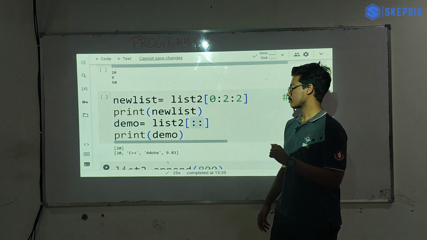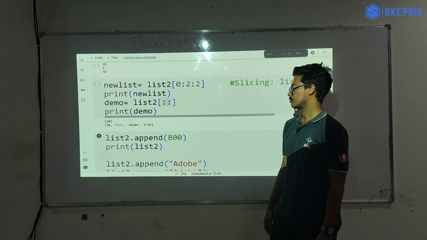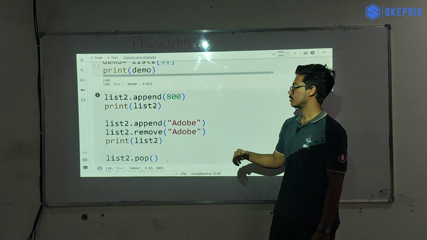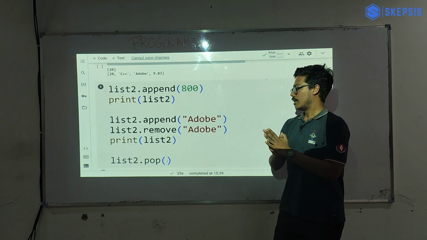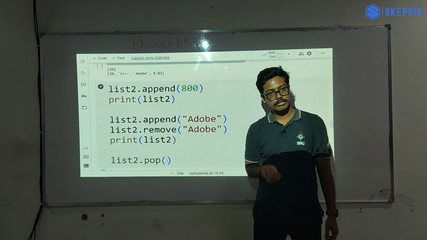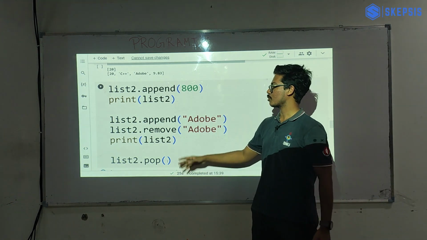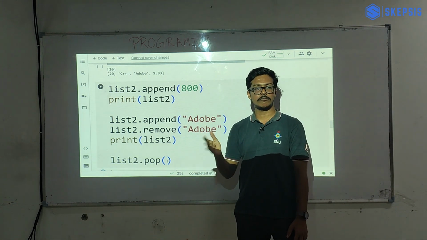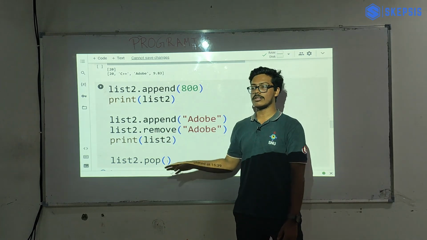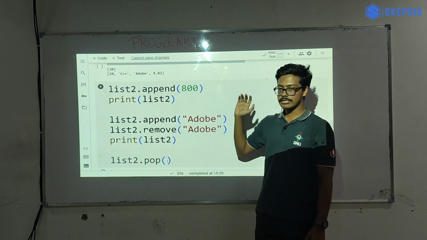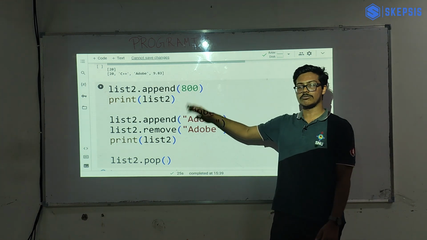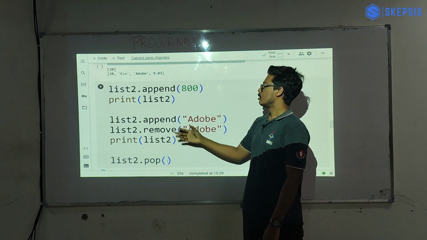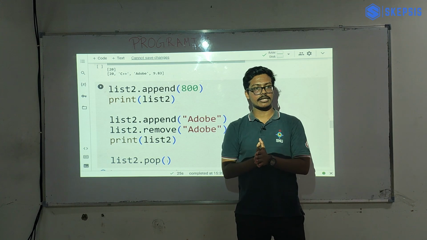Go down once. Go down further. Okay. So these are some list functions. There are multiple list functions. I will say remember some basic functions. When you are learning Python, don't try to remember all functions. You will become a map person. Okay. Don't learn all the functions. Learn the basic ones. Use them when you do some projects, and with them you will remember most of the things. Okay. So append is a very important thing.